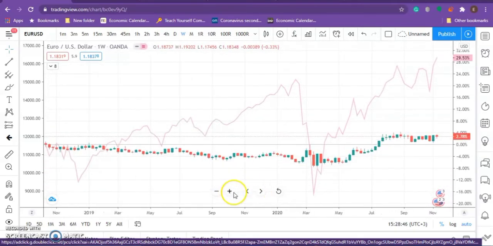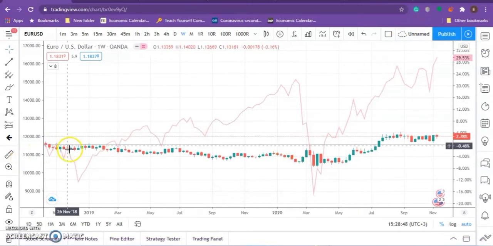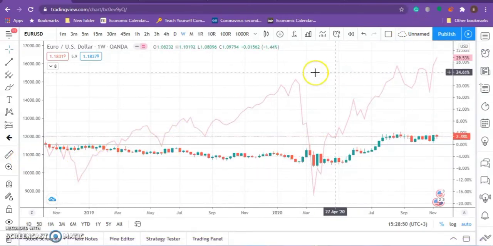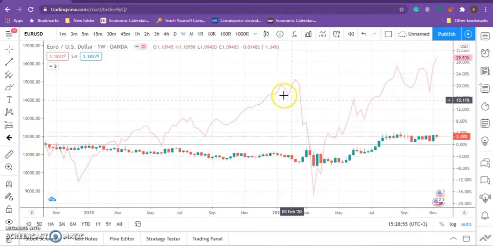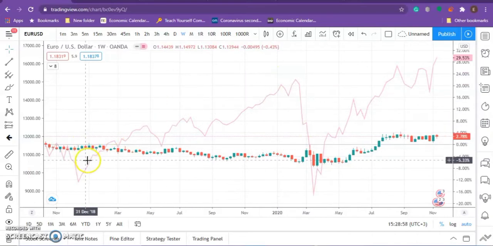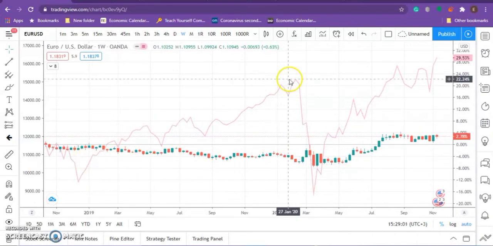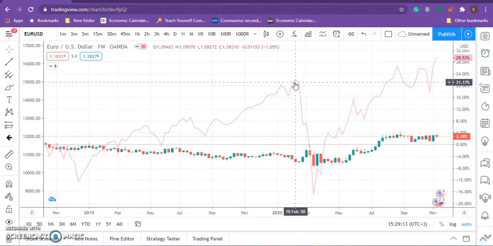So let's look at it on a short-term basis. There was no actually good correlation here because there was a lot of fundamental news, with Trump getting out of the office, Biden getting the presidential elect votes and winning the electoral college, and also the corona crisis. We are seeing higher and higher numbers of COVID cases, so we expect the USD to weaken for a while, also as a safe haven and also as a currency itself.